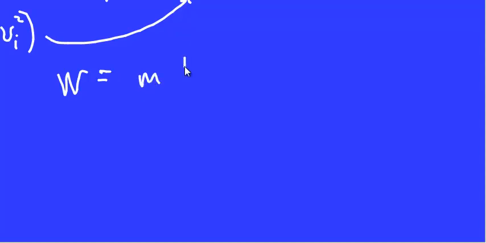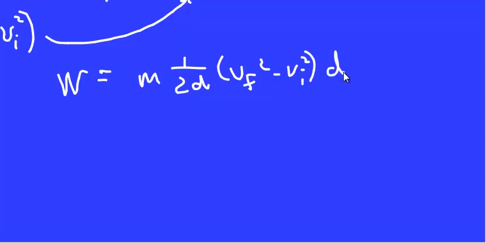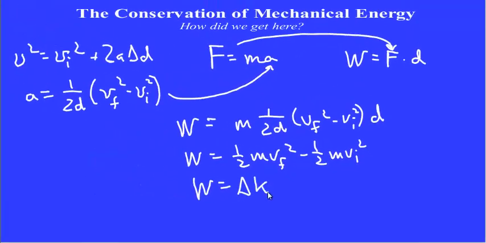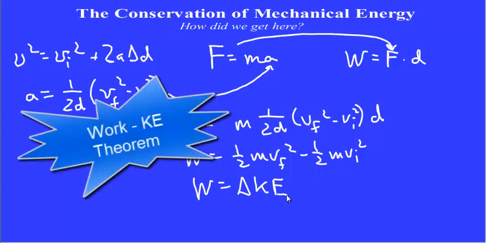And now comes the acceleration part, and then the rest of the work formula. All of that can be reduced to the following, which should look familiar to you. The 1/2 mv squared we defined last unit as the kinetic energy, and this expression here we defined as the work-kinetic energy theorem.